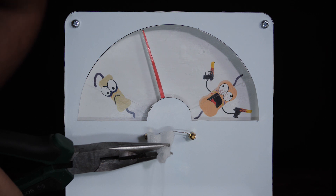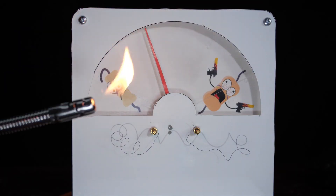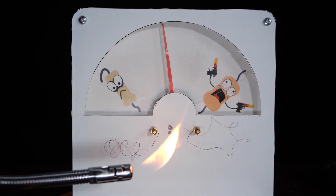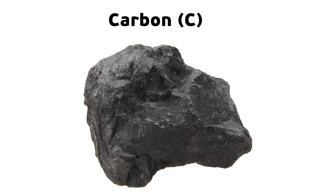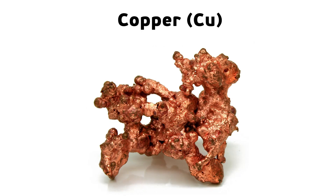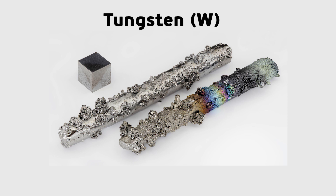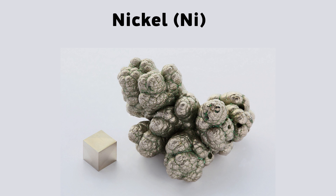The thing is that thermistors are made of a different material. Here's a nickel wire, for instance. Some heat — it performs similarly to a thermistor. All materials have some electrical resistance. Some of them are stable — such materials are used for resistors. And some are fluctuating — they are used for thermistors.